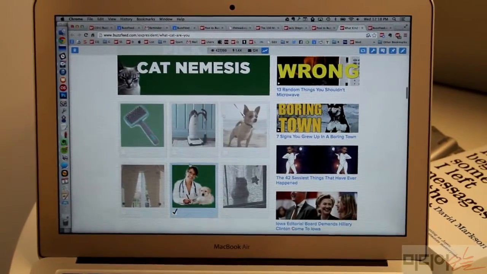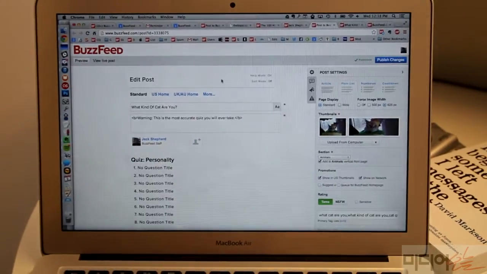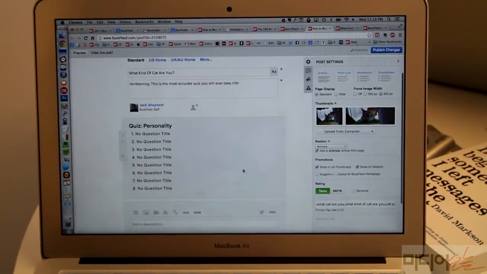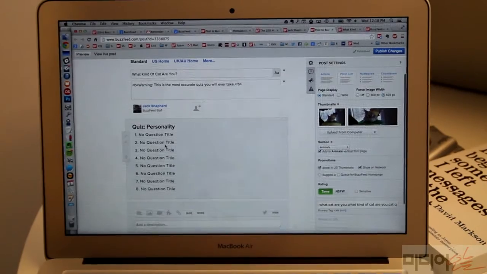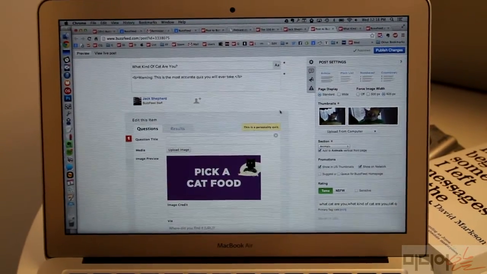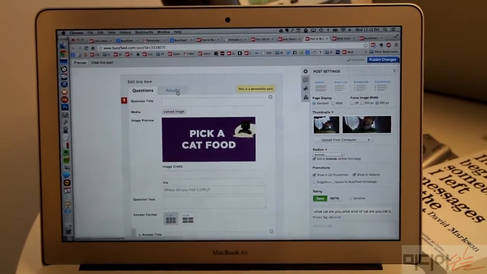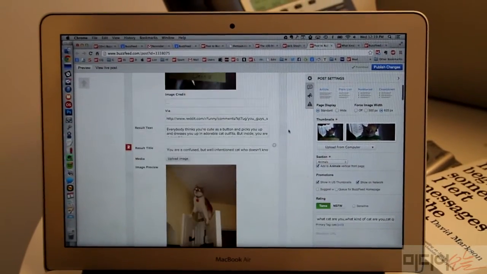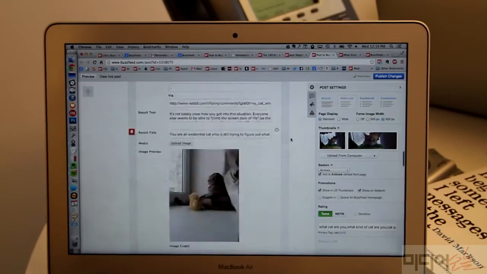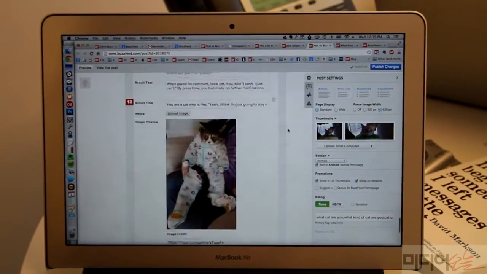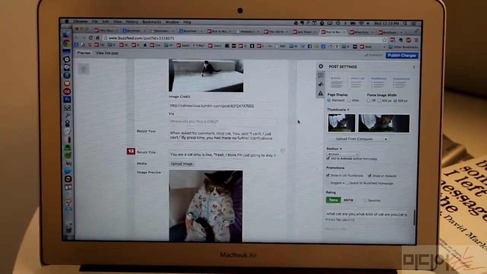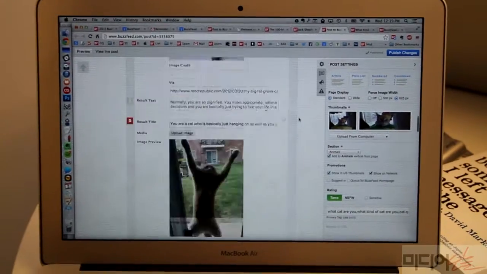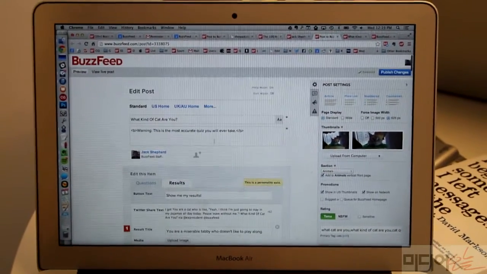So that's what it looks like on the front end, and this is what it looks like inside the CMS. You make the results first. How many? 12 different results that you could get. And then we go in and we make the questions.